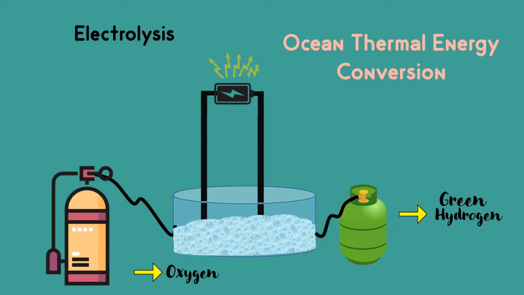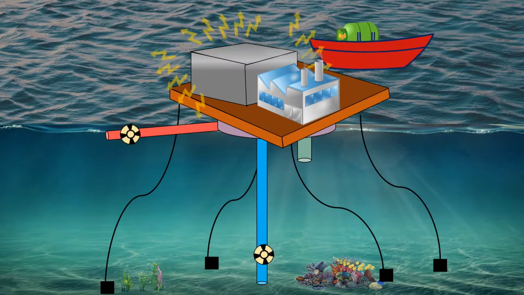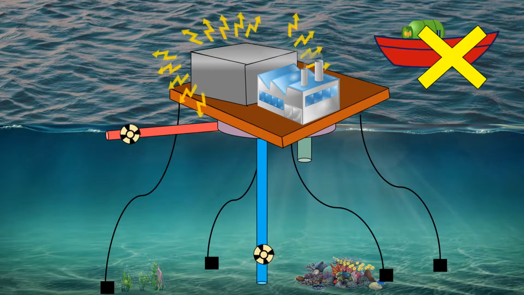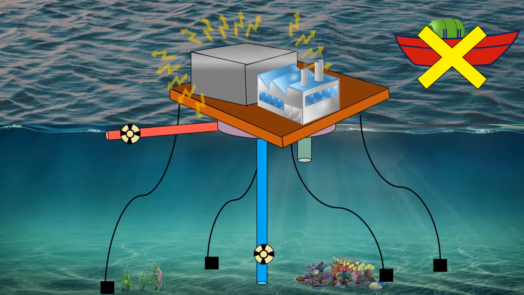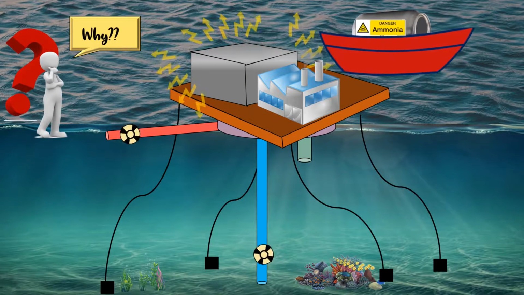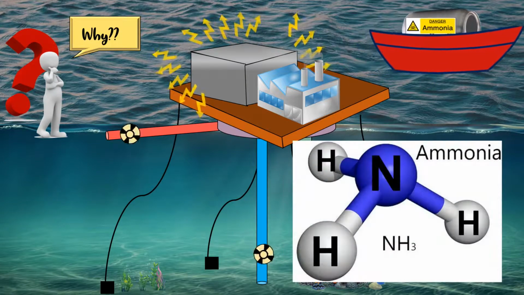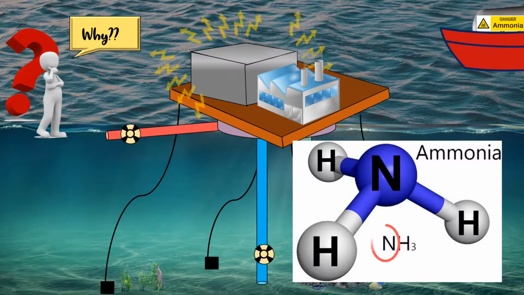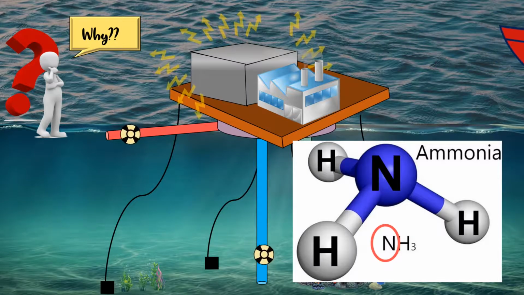If you want to know more about this, check my video on green hydrogen. But transporting hydrogen from one place to another is a big deal. So, normally, hydrogen is converted to liquid ammonia and transported. Why ammonia? Because ammonia has 1 part of nitrogen and 3 parts of hydrogen. Where do we get nitrogen? It's all present in the air. By this way, hydrogen is liquefied to ammonia and transported.